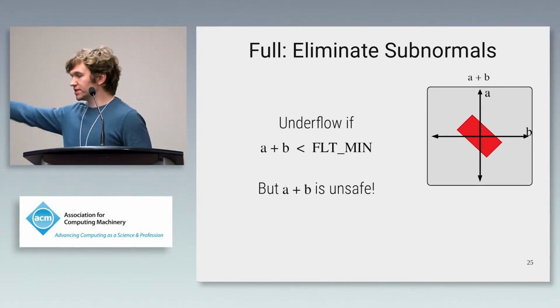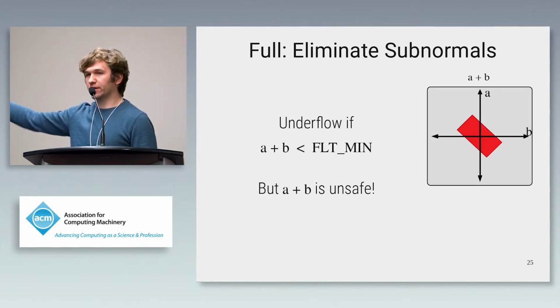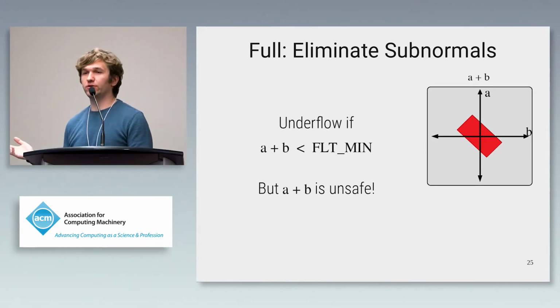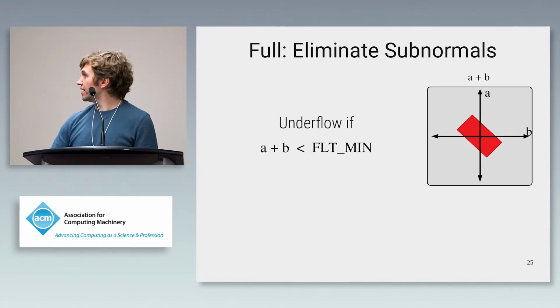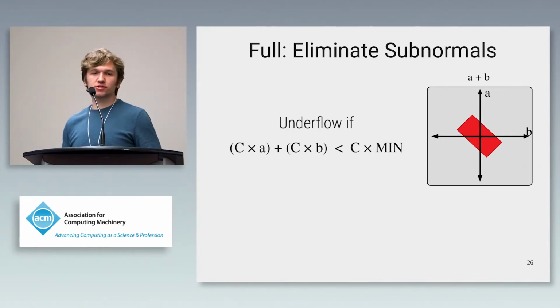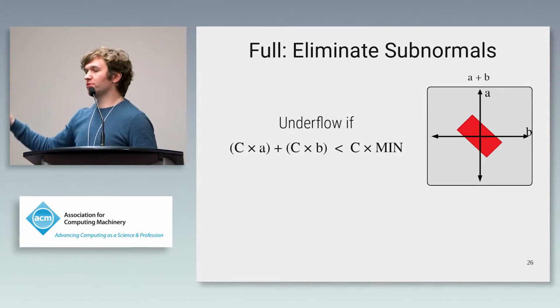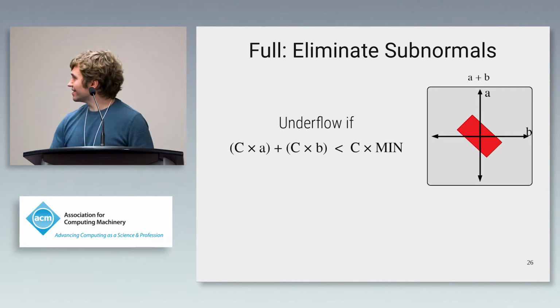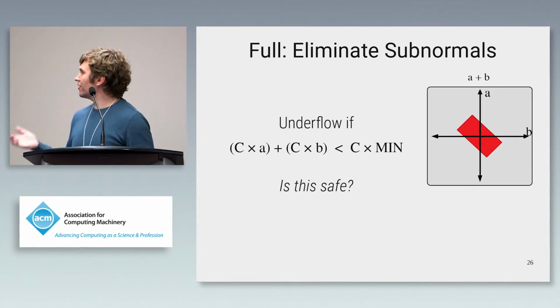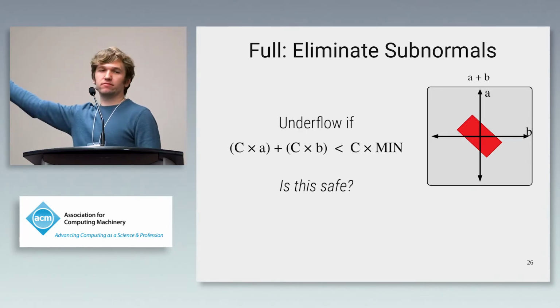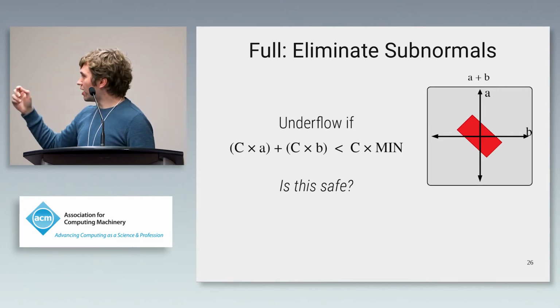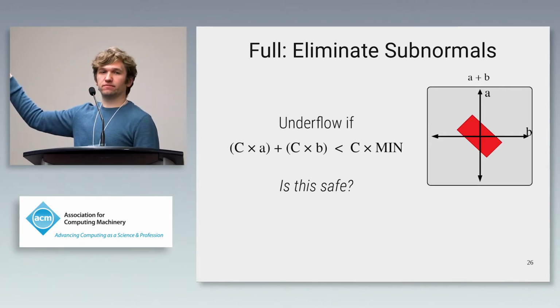Now, you obviously can't run this code, right? Because we're performing the exact addition we need to avoid. But what we can do is use a little bit of arithmetic to try to make these numbers not so small. So we could pick some really big constant C, multiply out everything, and then we get the question, well, okay, we don't have A plus B, that's obviously unsafe, but are all of these operations safe?